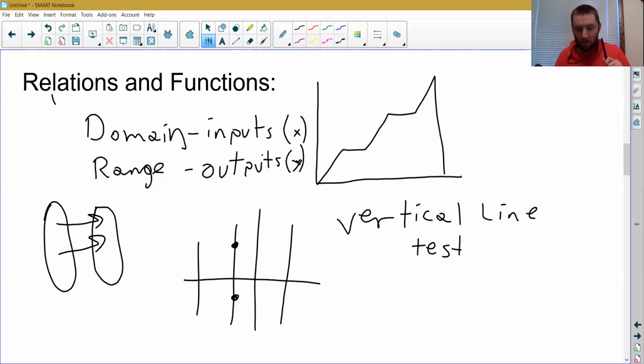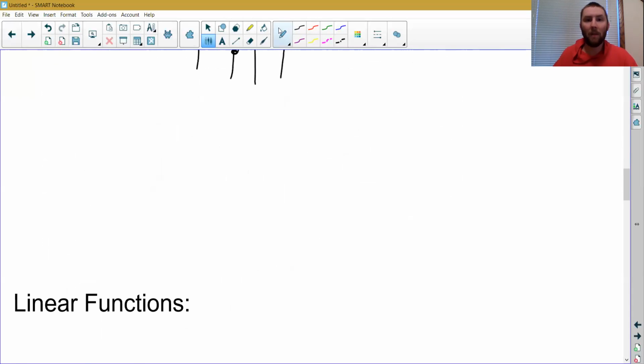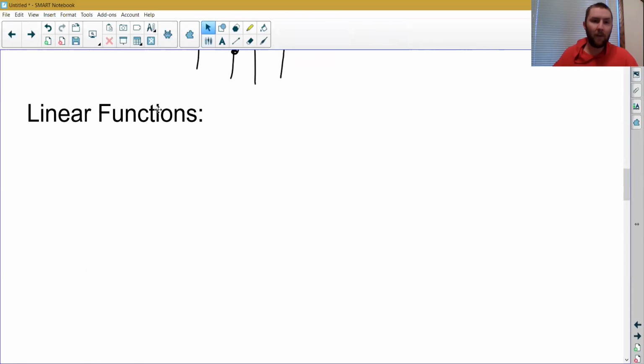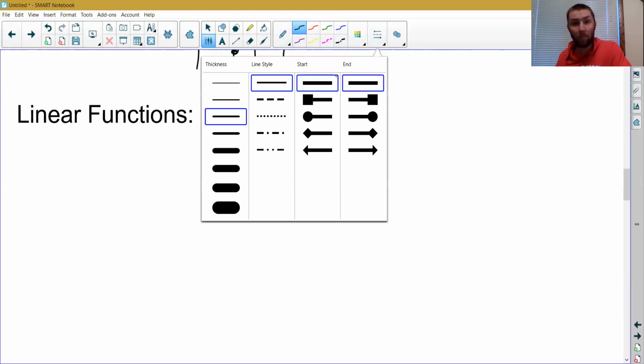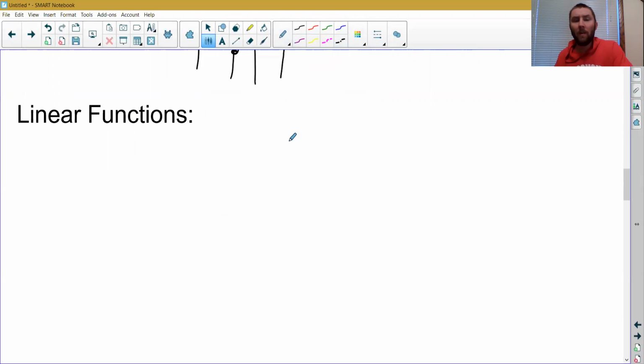And so that was where a lot of this stuff came from. So that's chapter 4, getting eventually to functions, okay? Then we transitioned to chapter 5 and we started talking specifically about linear functions. Okay, and linear functions, linear equations, this was a chapter where we started talking about slope of a linear equation, right? So we talked a lot about slope, and slope is an extremely important concept.